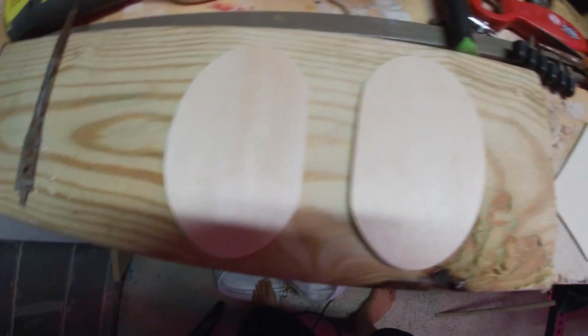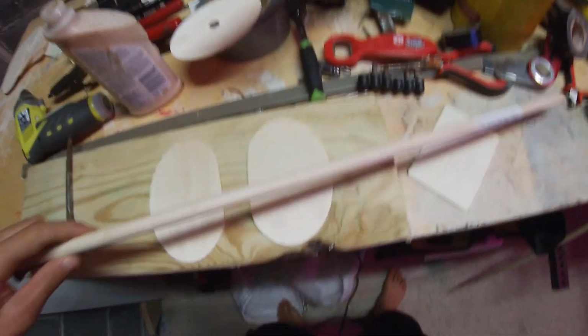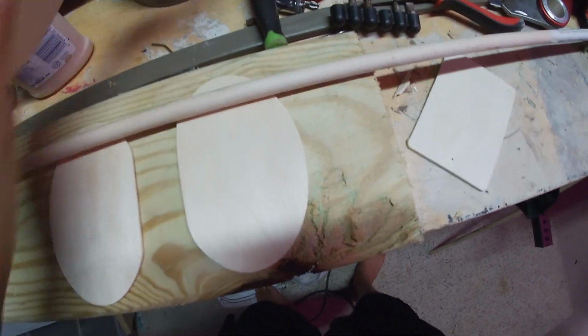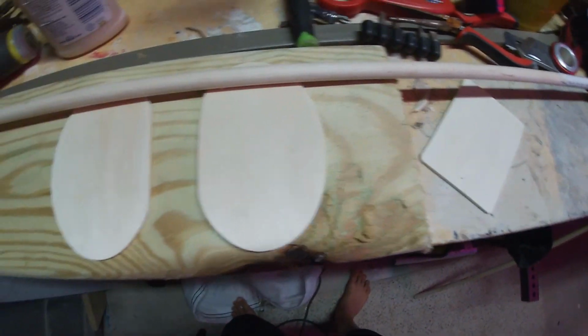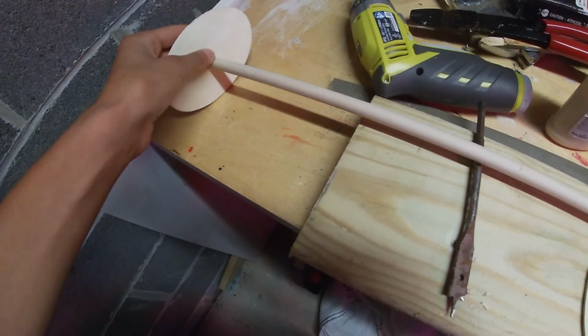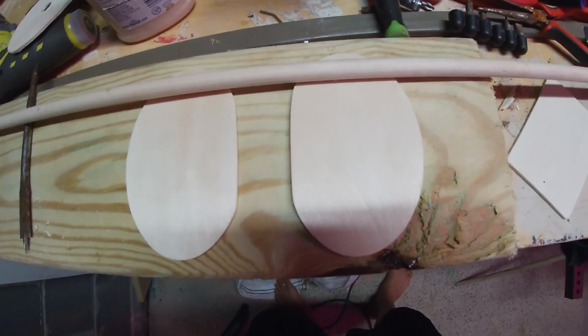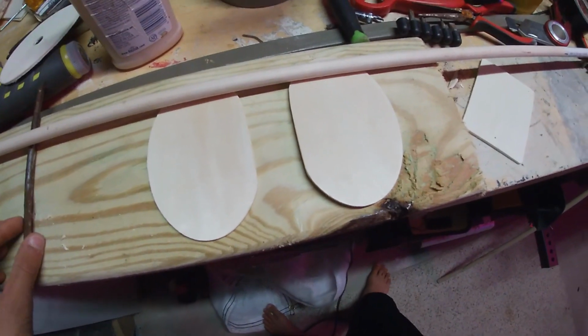Okay, now I need to drill a hole in each of these to connect our dowel, which we'll use as the spool of the reel. So I did a test hole in this one right here, and it turned out pretty well. It slides right on, just how it should. So I'm going to do that to both of these, and then it should be good to start gluing them together.